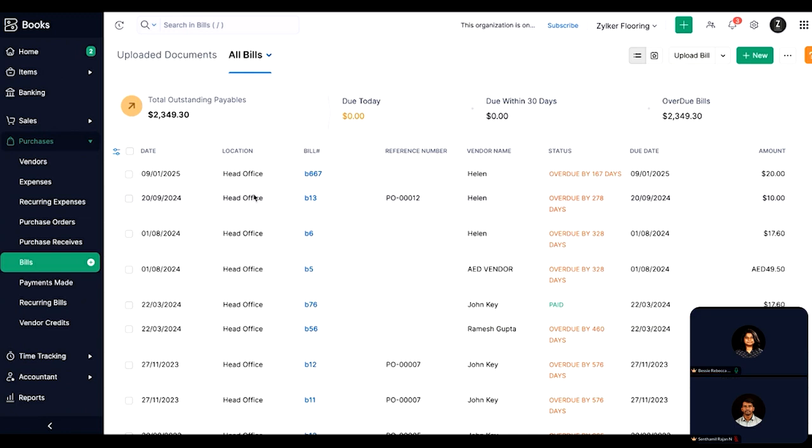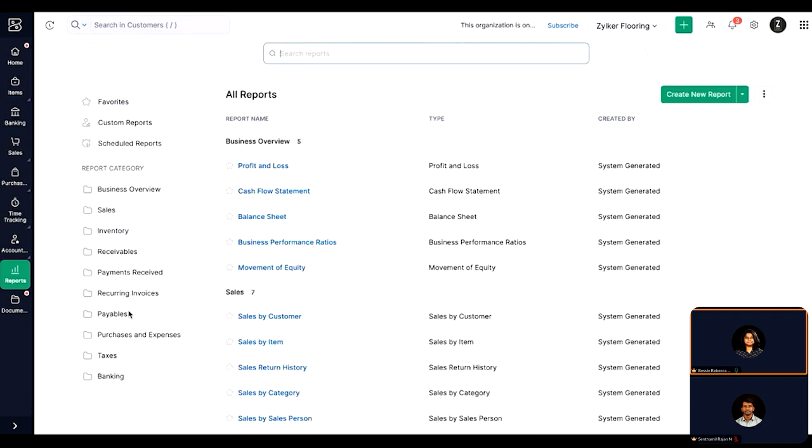Just like how we settled our customer advances and credits earlier, we will have to handle any unused credits and advances for vendors as well. Let's assume that I have made some advance payment to a vendor, but I've missed updating it on my bills. So rather than making the bill payment directly first, we need to settle off the advances and the credits available. Similar to how we check the customer balance summary report for our customers, for vendors, we have the vendor balance summary report. This will be available under the payables category.